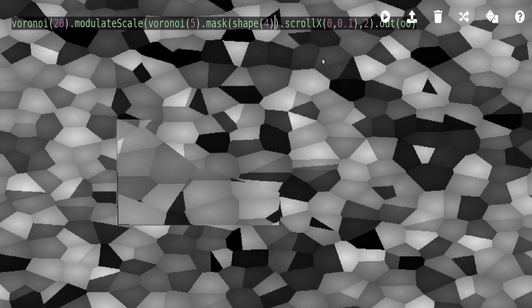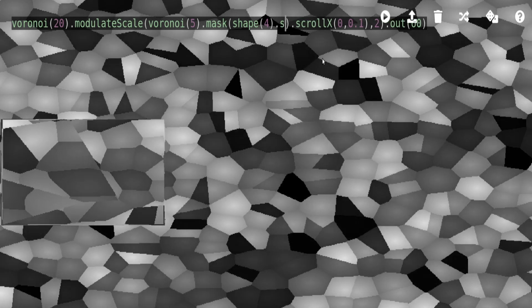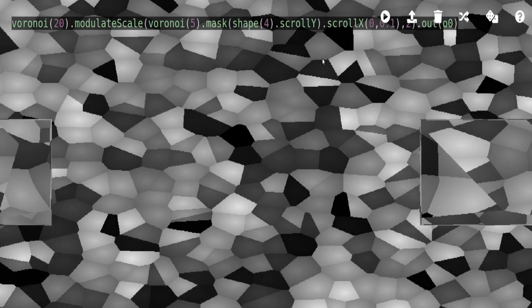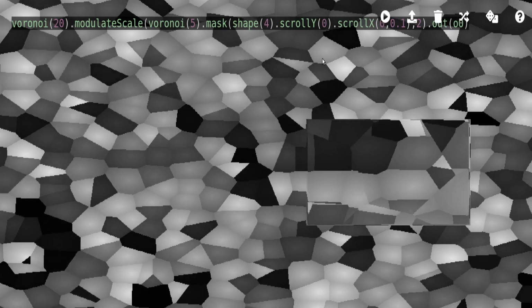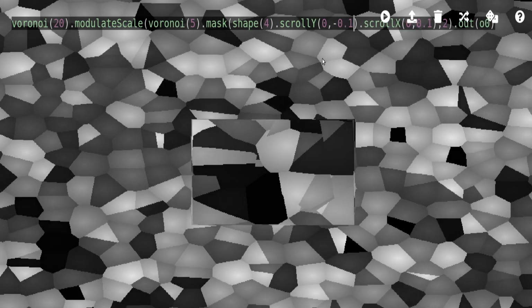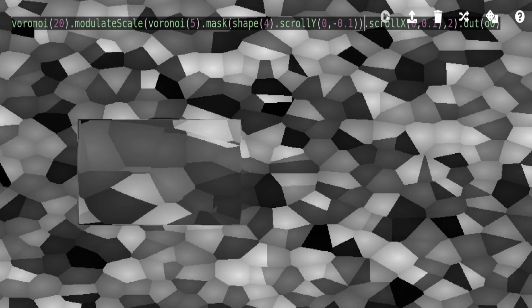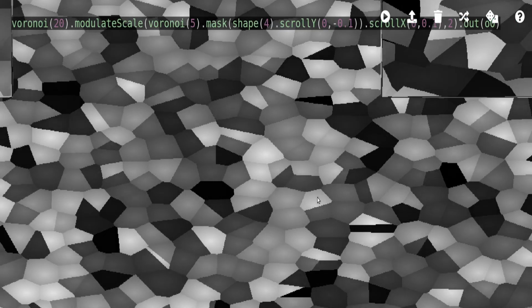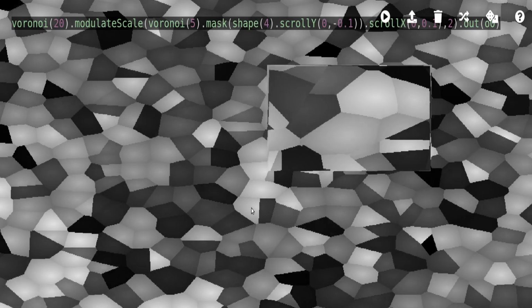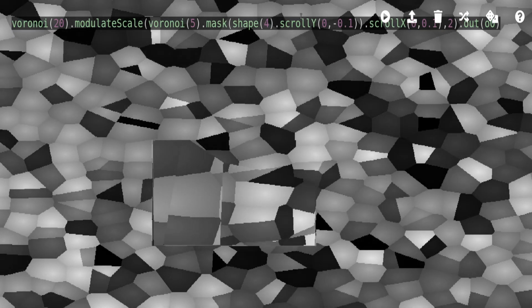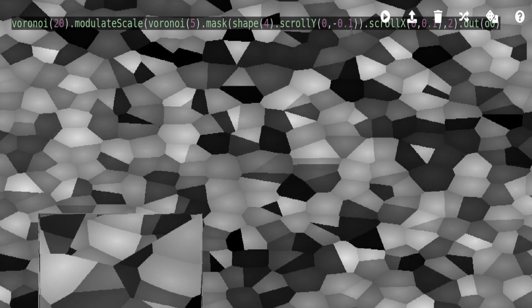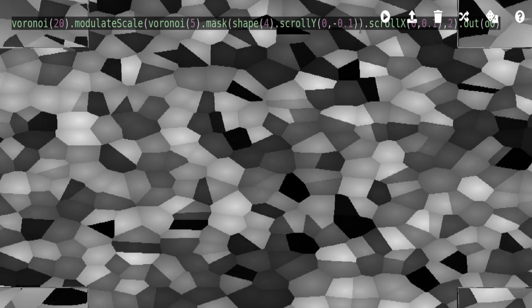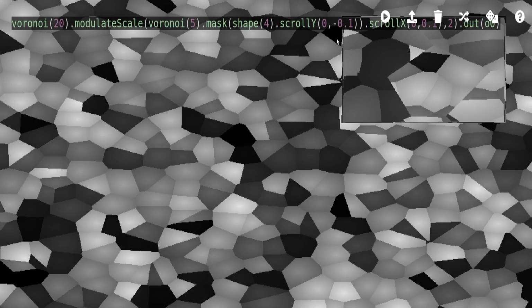Now, let's see if I can make this also do something a little weird. Yep, okay. That does actually work. Check that out. Now we've got our little shape going diagonally through. How fun is that?